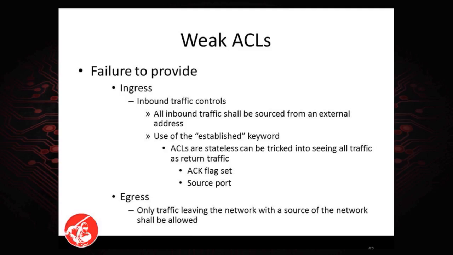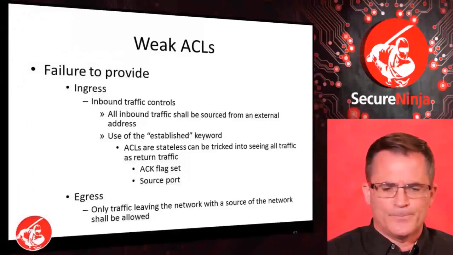And it's what we call the ACK flag set. The acknowledged flag being set looks like return traffic. The stateless filter only looks at the current packet. It doesn't know if a request went out or not, and it allows us to get through. And we do it with a technique called source port scanning that we will cover.